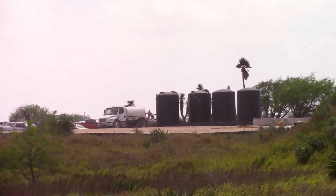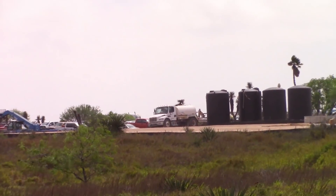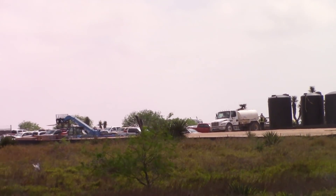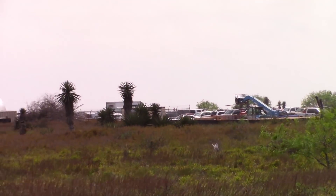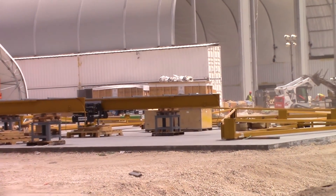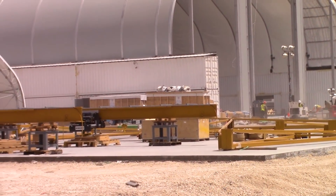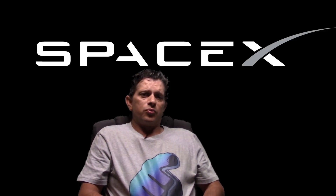SpaceX is really starting to make a footprint out here in South Texas. There are tens of thousands of square feet of new concrete out here. They are really starting to ramp things up in a big way. I also found a new gantry crane in the back getting ready to be assembled — I assume it's going to go into the new dome tent over here on the north end. SpaceX is really chugging along, and the new site over here for Lab Padres is coming along really good.